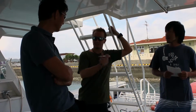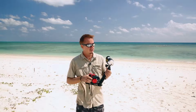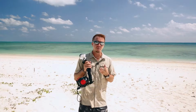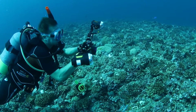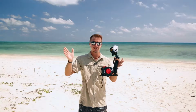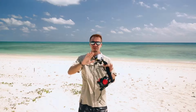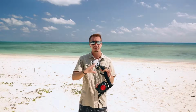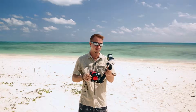Okay, so first I'd like to cover just a few points about this strobe that make it really awesome. First of all, it's got a 20 guide number, which means it can punch out a lot more power than your built-in flash can or any LED light or anything like that. So it packs a nice punch underwater. Secondly, it covers a wide degree of field, up to 100 degrees by 100 degrees. So that means if you're using wide-angle lenses, you can get a nice smooth light across the entire field with no hot spots in the middle like you do with some underwater lights. It's totally smooth and wide, which makes it great.